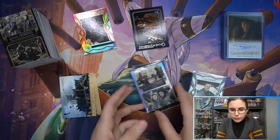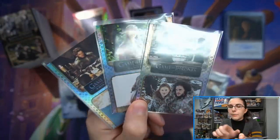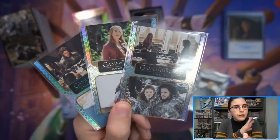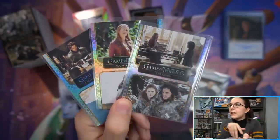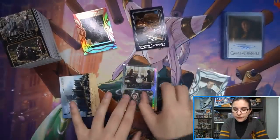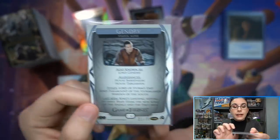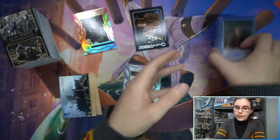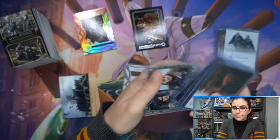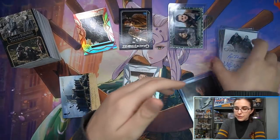But let's go ahead and look at our cards that we received here. Did get, of course, one foil parallel per box for the base set. There are one of ones. I believe they are called red wedding one of ones, so I'm assuming they're red. We have yet to find any. Just the regular silver foil. Those are numbered out of 175. Also have the cast parallel Gendry out of 75. And for our autographs, did get three dual autos. No inscriptions here. One metal card, which is not an autograph. And then three single autos, of course.